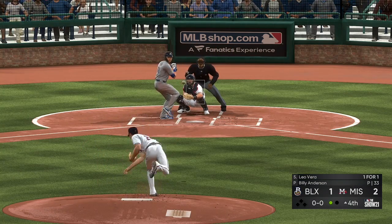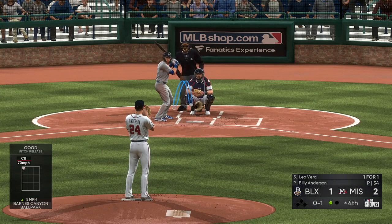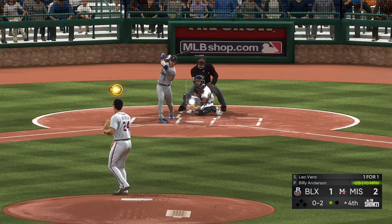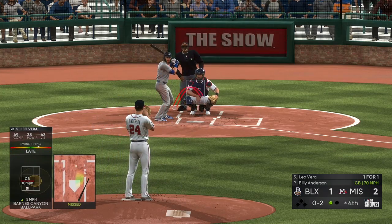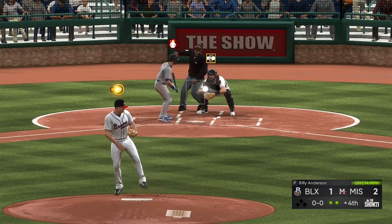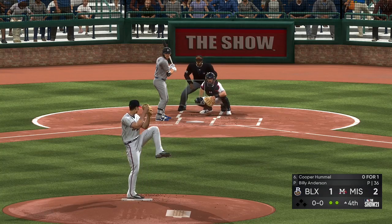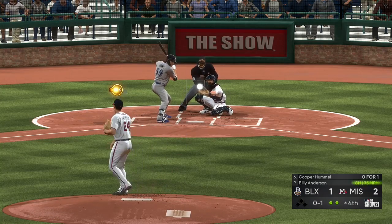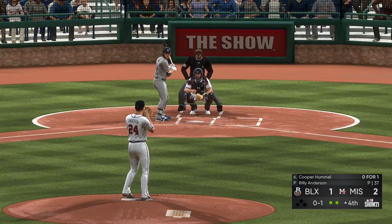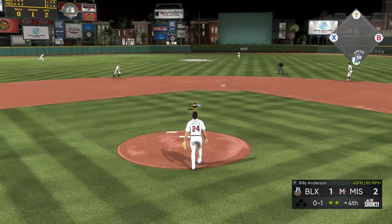One gone. So now to the plate, Leo. He'll wait out a breaking pitch here that finds the zone for strike one. Right over the top with that curveball, and it's 0-2. There's another pitch for a strike, and this guy's really on point as well tonight, being aggressive early on. And if he continues to throw strikes like he is, he's going to have a pretty good night. So it's a backwards K on the changeup that time. Leo Vera goes down for out number two in the top half.